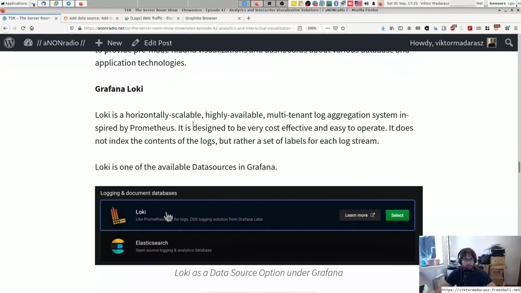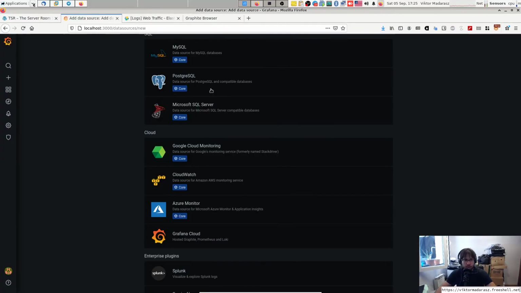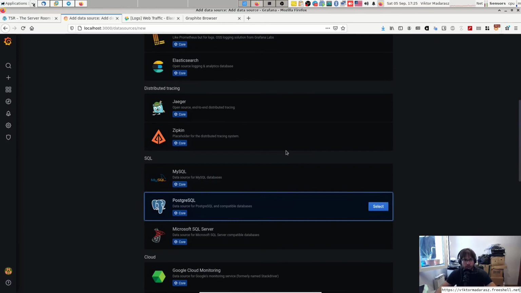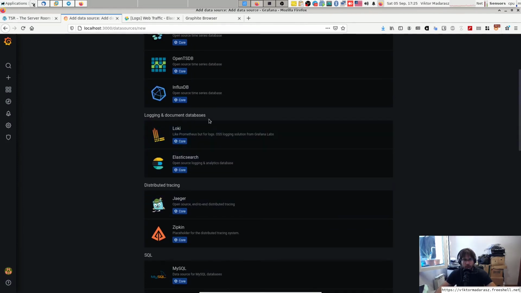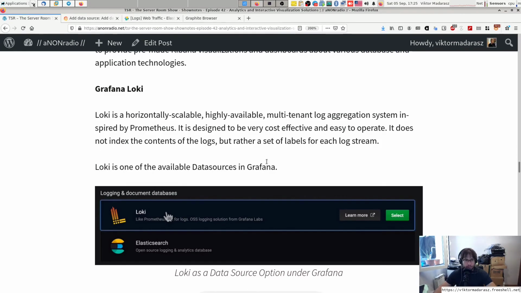Grafana Loki I did mention as one of the source. If you look at the screen under logging and document databases for Grafana, Loki is definitely an alternative to Elasticsearch. It's a product of Grafana.